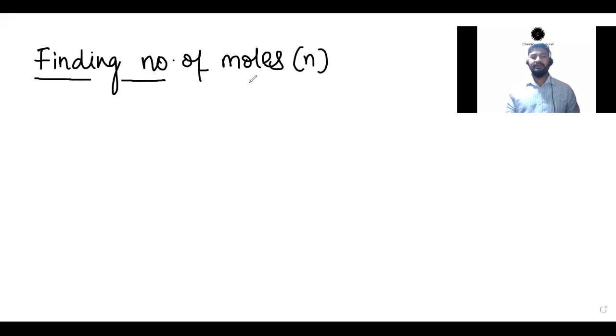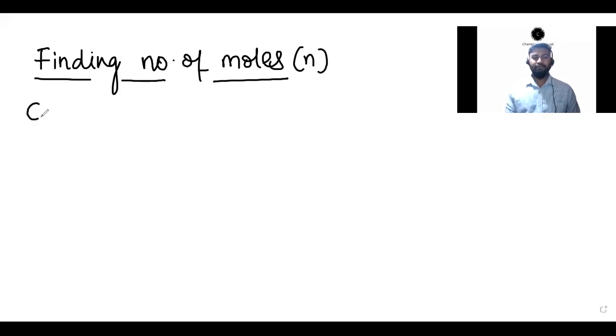Because up until now I have told you what mole is, right? We've discussed what mole is. So the ultimate summary from that last session was that 1 mole is nothing but a very big number. How big is the number? Yes, 6.022 into 10 to the power 23. Now we're going to discuss how we can find moles for the given question.